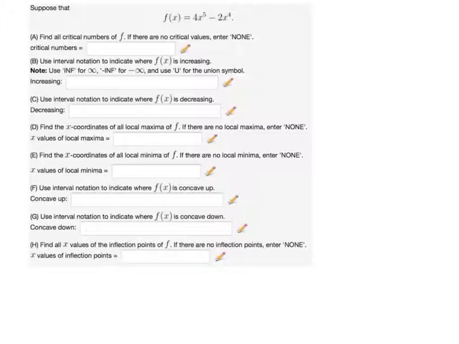In this problem, we're going to look for critical points, inflection points, local maxima, local minima, and intervals of concavity, and we're going to do it for this function here. There will be some subtleties along the way that I'll point out, especially when it comes to concavity, especially with this particular problem where we have a high degree polynomial and lots of repeated roots. Okay, so without further ado, let's do some analysis on this problem.